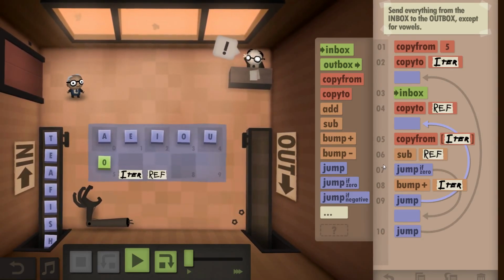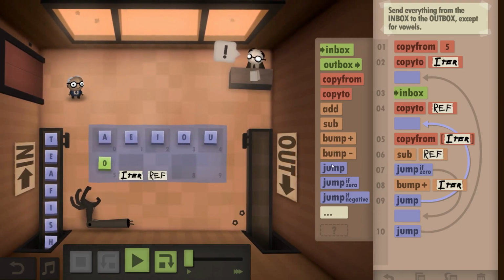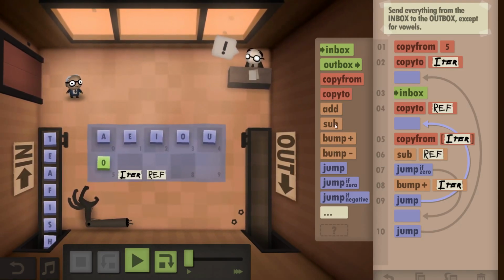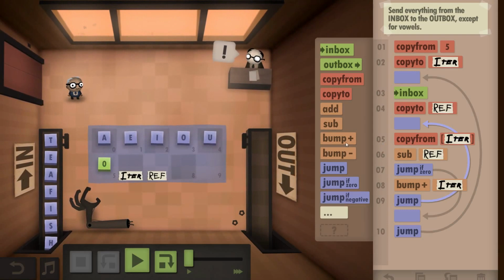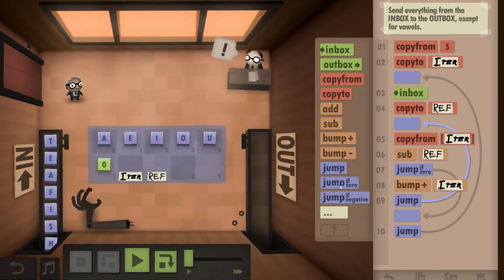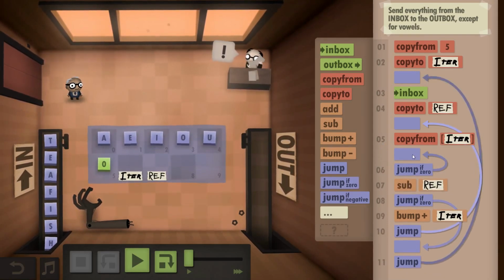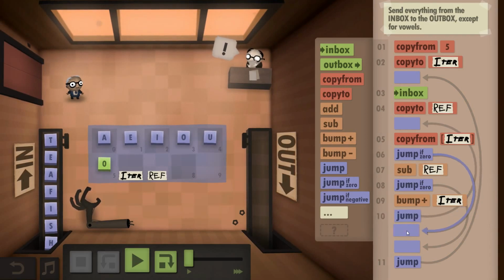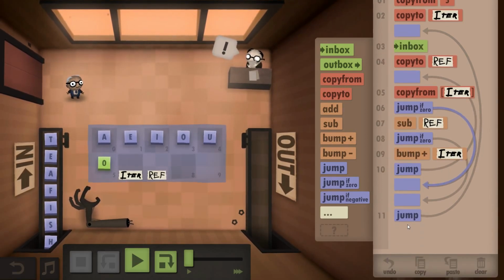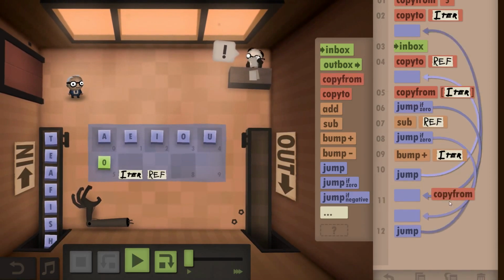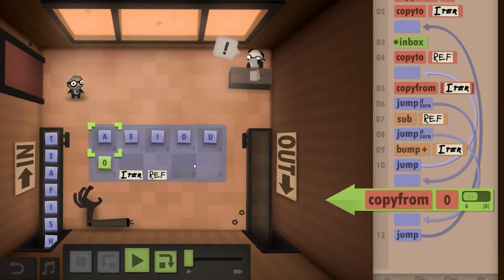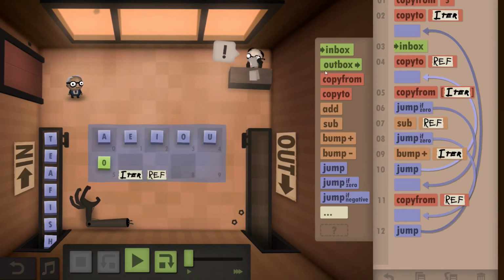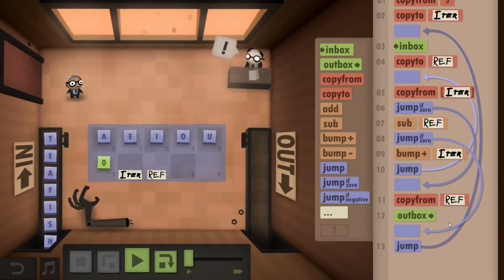Why did you do that? Do you want us to copy from the iterator? No, watch. We're copying from the reference of the iterator. Now if we copy from the reference of the iterator and it is 0, what we want to do then is assume that the letter has passed the test, we copy from reference and outbox.